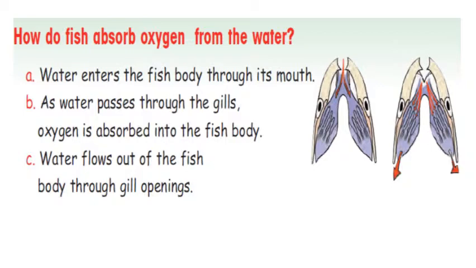Okay, Karim, can you help us in explaining these figures? You have the stages in front of you. Just explain what's going on. Read them. Water enters the fish body through its mouth. So what is the first step, Karim? From where does the water enter the body of the fish? From its nose, from its mouth, from its gills? From its mouth. The first step is taking water through its mouth.